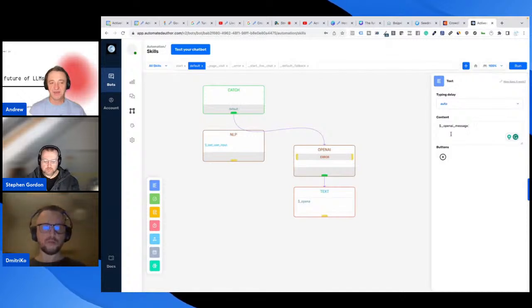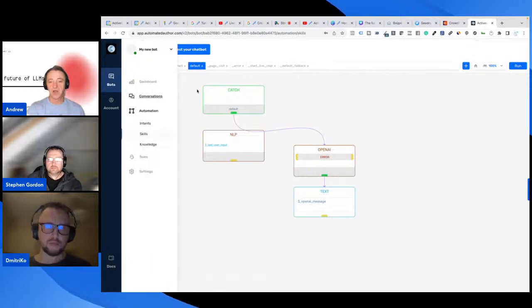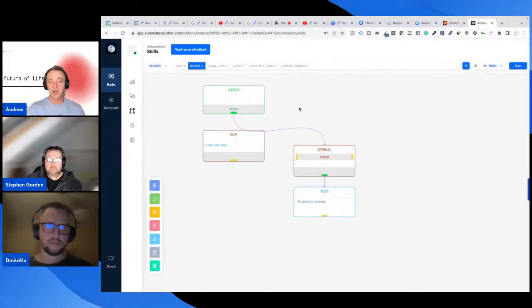You can connect any model to Activechat with our LangChain integration and our default integration methods. Once you do this, I'll put this OpenAI message here, and once you run the bot, basically you are done, and your bot will respond to questions not by what you program in the skills, but with responses from OpenAI.